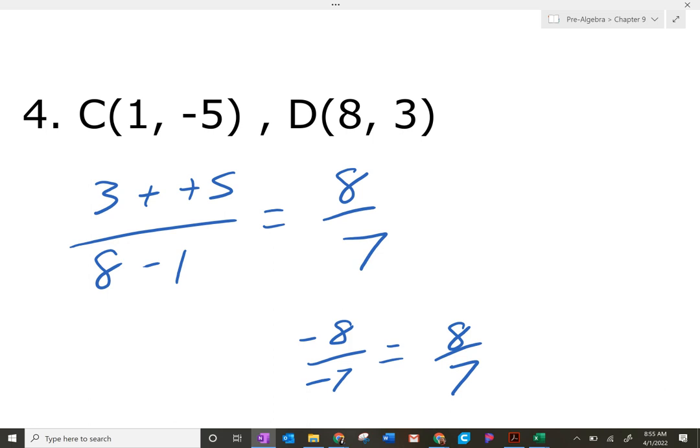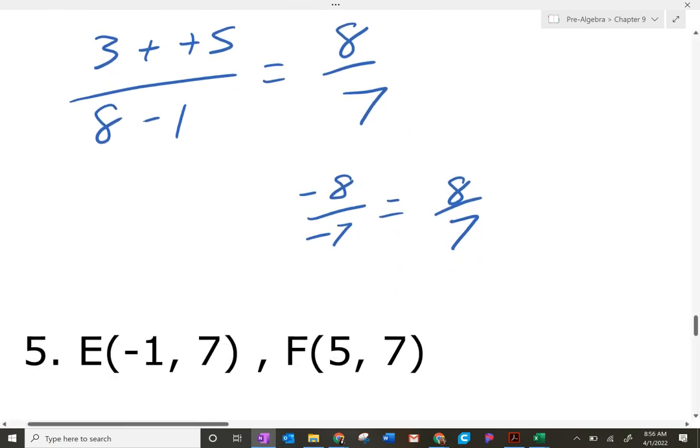The rise is how much it goes up and down. The run is how much it goes left to right. I wanted to make sure that I explained that to you because we are going to graph with slopes a little bit later, which will make a little more sense. But if you're trying to get some help on figuring out why the y goes on top and the x goes on the bottom, that's the handy memory thing that people have.